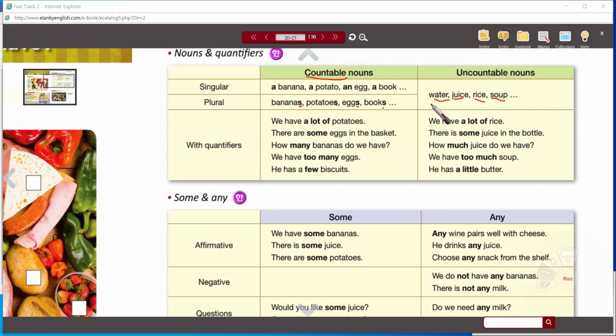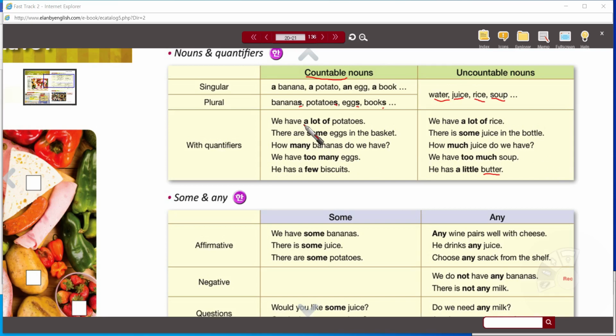So there's no plural S for these examples here, and you'll see that in other products as well. For example, at the bottom here, see the word butter. Okay. So we would never say butters to refer to individual pieces. You might have a pound of butter or 450 grams of butter, but it would never be butters. Okay.